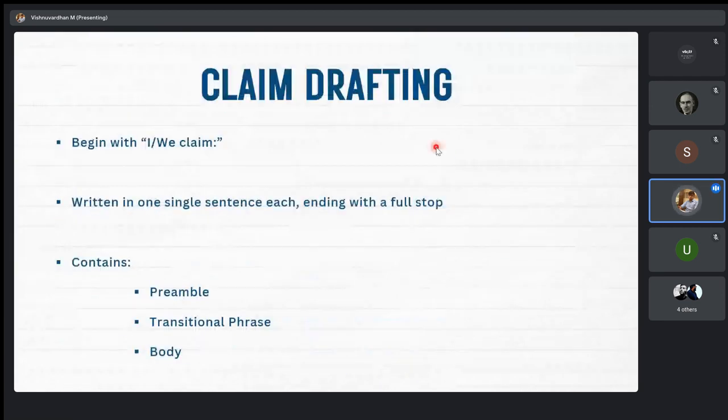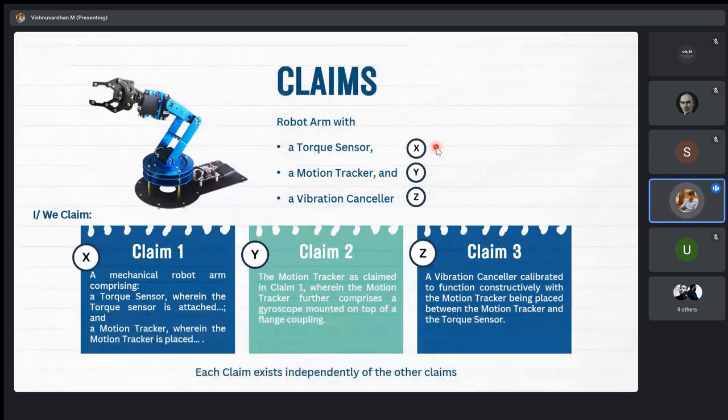So now we come to claim drafting. Very simple. I'll give you guys a break because I've fed you guys a lot of matter. So just take 5 minutes and we'll start again at 10:45. 10:45 sharp. I'll start again about how to draft the claims itself. And you guys can think of any doubts, discuss something, and get back to me. Cool.